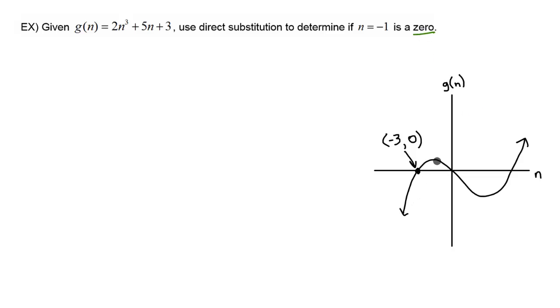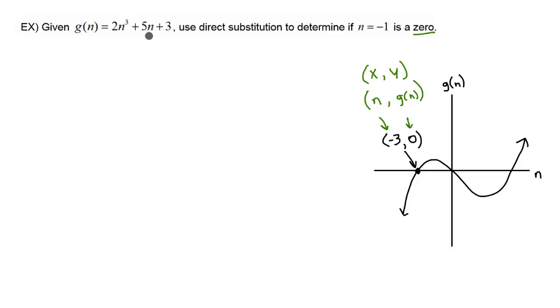When you look at this polynomial, you could see that I called out a -3, 0, and that's because it's the x-intercept. The x-intercept is the same as the 0, and if you're thinking, why is it called a 0? That's because this n value is what happens when our g of n is 0. It's our n value when our g of n is equal to 0. In other words, you could think of it as x comma y. Our x-intercept here is just our n-intercept, I guess you'd say. So we're just using some different variables.